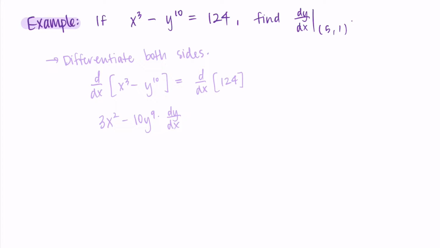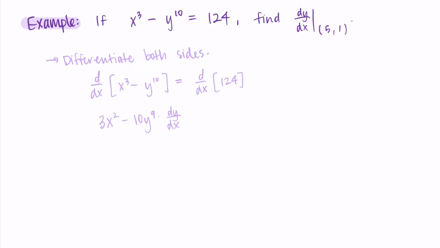And the reason for this is because we are technically applying chain rule. We are saying y is equal to something and that something has a bunch of x's in it, but we can't see that right now. So instead, we are just going to assume that y represents a bunch of stuff that also needs to have its derivative taken. So chain rule, we do the derivative of the outside, the 10 comes in front, the power decreases by 1, and we multiply by the derivative of the inside. This is the technical explanation for why we do this.